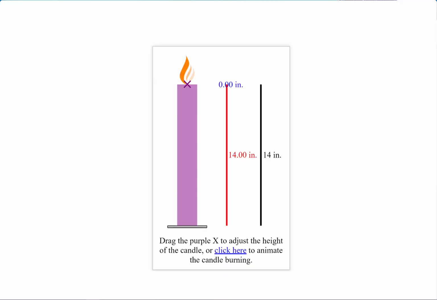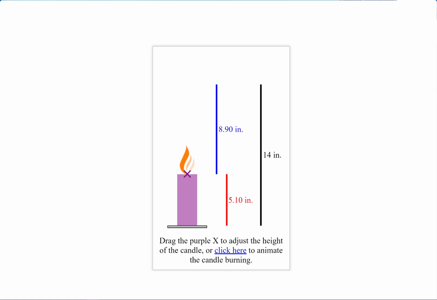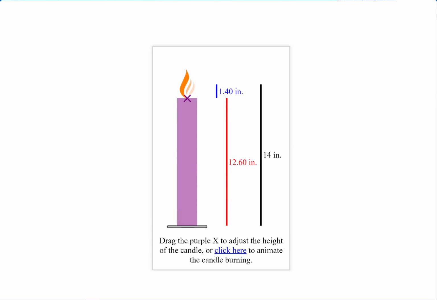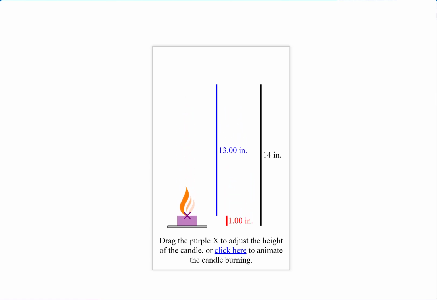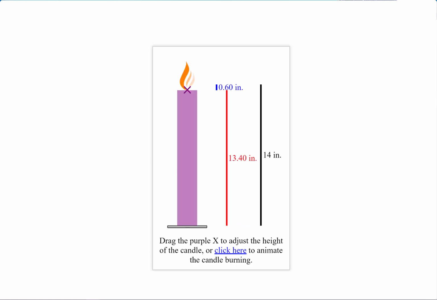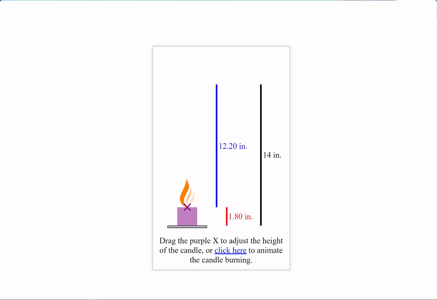Let's go back to the candle burning context. So I'll play this animation again, but now we have segments that represent some of the lengths within this situation. So we have this black segment representing the original length of the candle, the blue one representing the burned length of the candle, and the red one representing the remaining length of the candle. And as we watch the candle burn, the burned length and the remaining length both vary, but the original length does not. And therefore, we say that the original length of the candle is a fixed quantity because its value is fixed, whereas the remaining length and the burned length of the candle are varying quantities because the values of those two quantities vary as the candle burns.